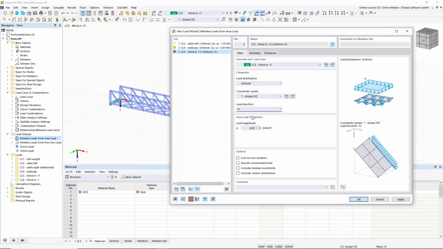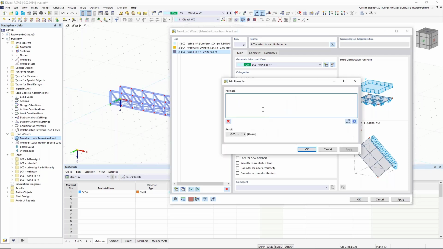So y direction and the load magnitude, I can calculate it using the parameters. I click on this small button here on the right side and choose the edit formula option. And now I can say, okay, it would be now Qp times force coefficient times fullness coefficient. So that would be my value that I want to place on the surface, and it will also be distributed on each member.